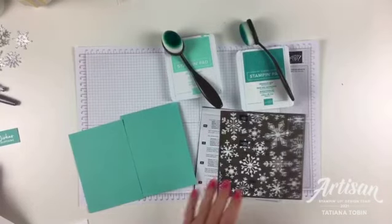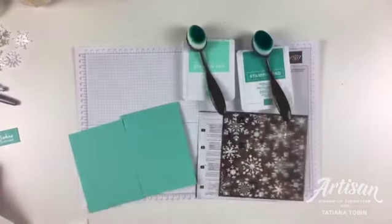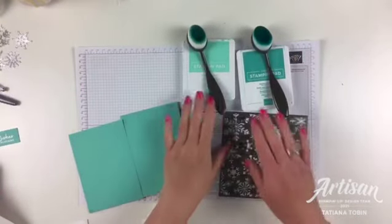Okay, so as I mentioned today already, for the technique that I'm sharing tonight, you'll need two colors.